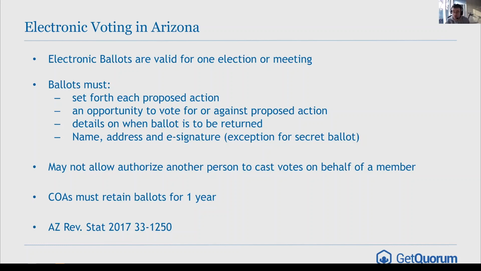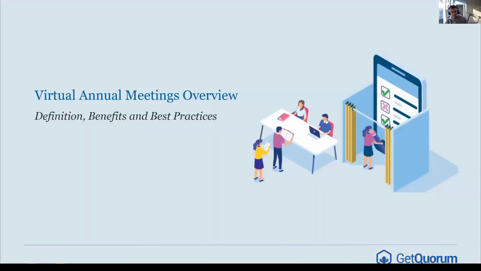Obviously, your legal counsel is a great next place to go. GetQuorum obviously is too, we've got some answers to questions if you may have them as well, specific to your community. So that's advanced voting, and this gives all your owners the opportunity to vote before a meeting. Now, what actually happens at a meeting? Maybe you don't feel comfortable having a giant group of people in a small confined space right now, totally understandable.